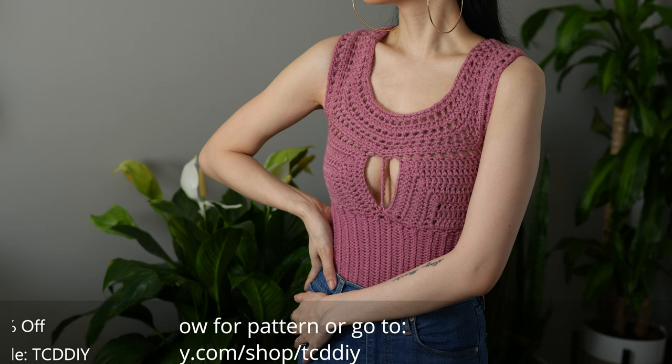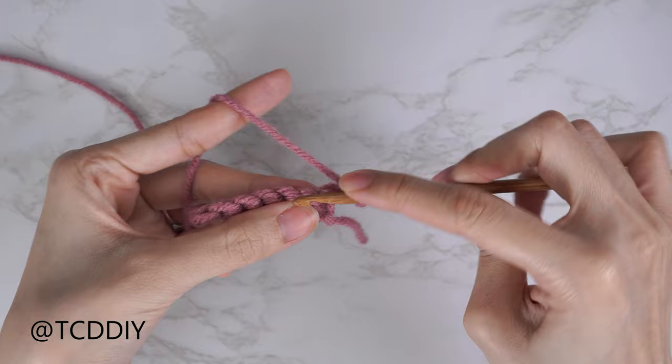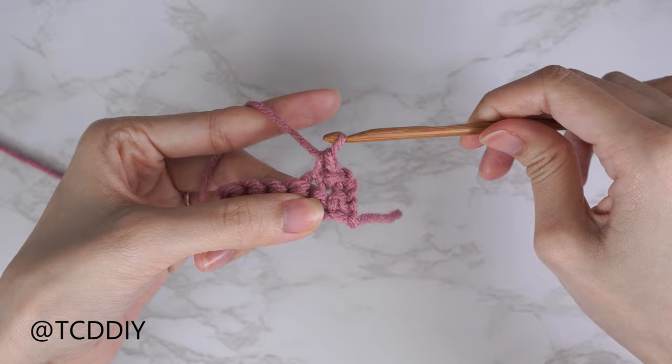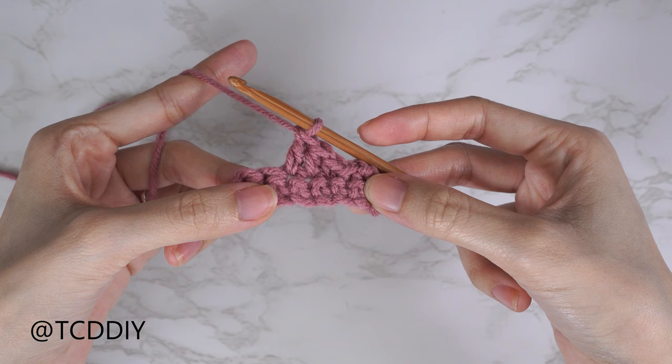We're using 4 stitches for this project, and they'll be as follows. Chain. Slip stitch. Single crochet. Half double crochet, and double crochet. This tutorial is for size small, but you can adjust it for your size, and we explain how to in the video, so let's get started.